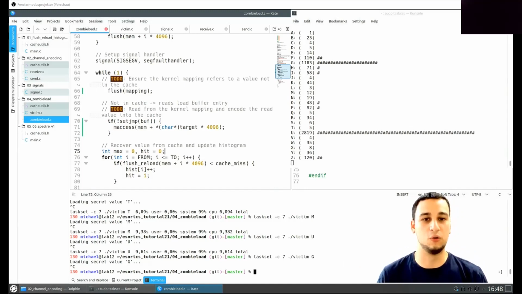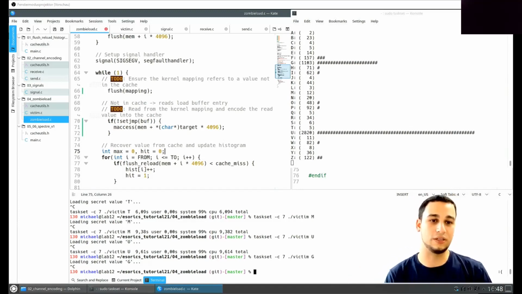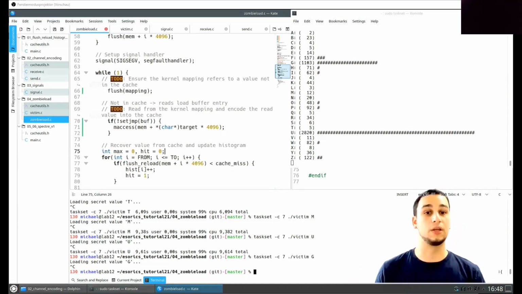Maybe we don't know that from one run, but if it is run repeatedly, for example, because the victim does an encryption and uses the key all the time, then we'll see that all the values for the key bytes increase the most. And then we know these are the key bytes. We don't know in which order they are, which we still have to solve here, but we know which bytes are in the crypto key. That already helps a lot.